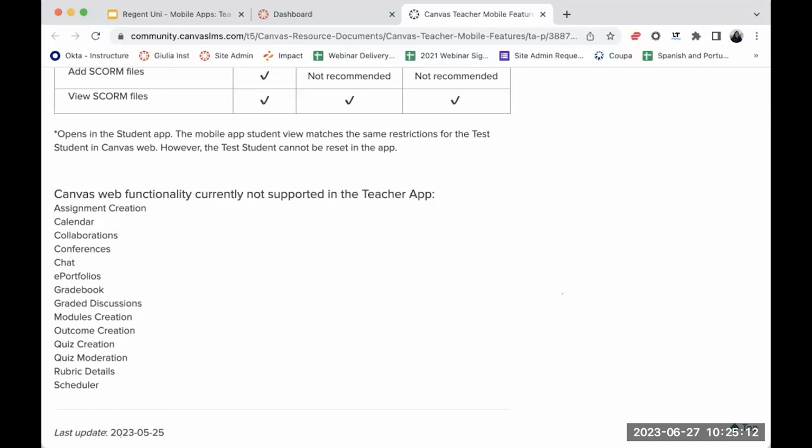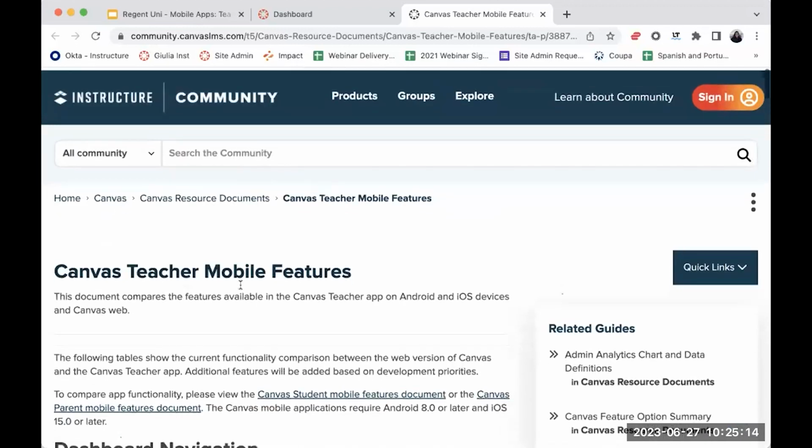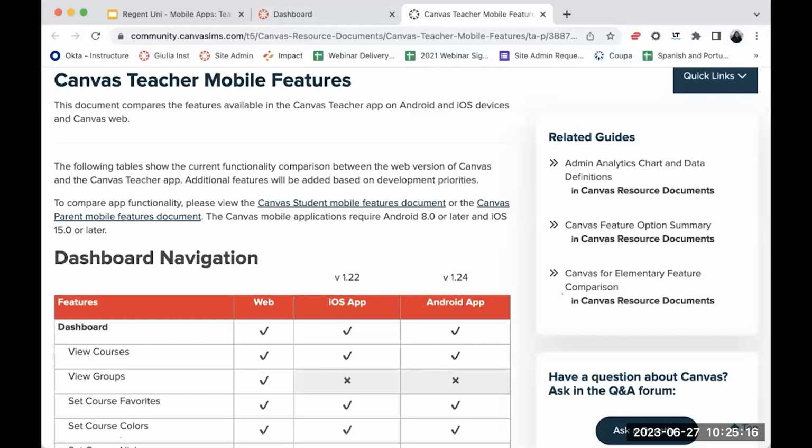So let's go ahead and get back to our session. Again, this resource is shared in the chat, and any updates, anything that comes up will be updated in this space as well. So if you are interested and will be using the app heavily, you can easily bookmark the space and check for updates later on. All right.